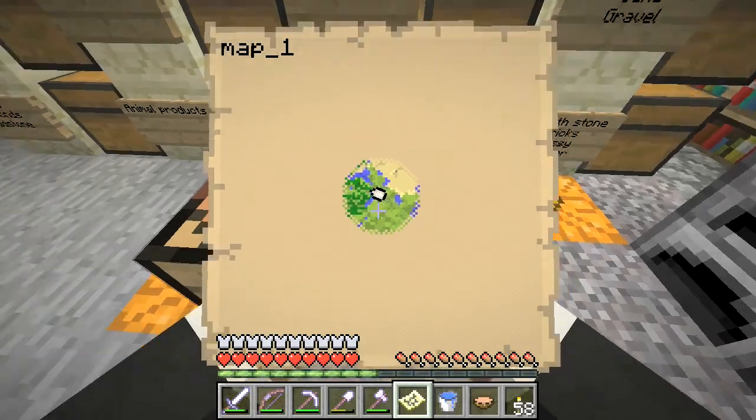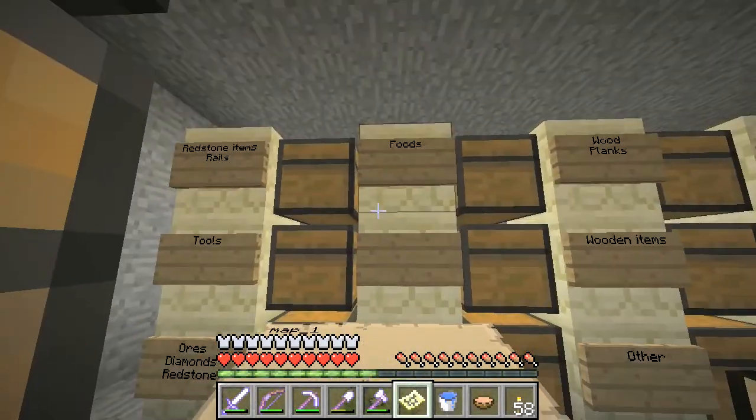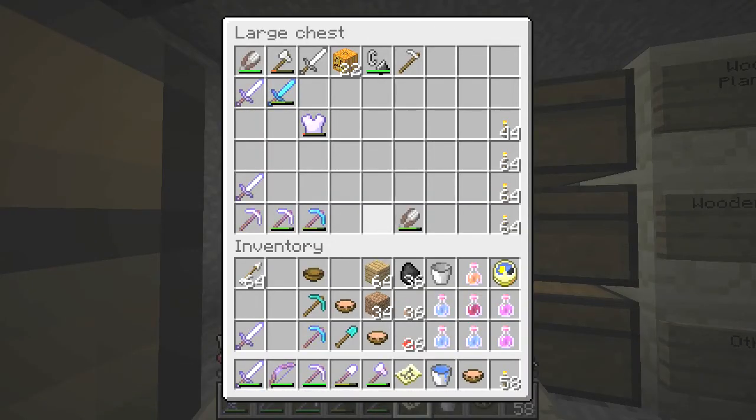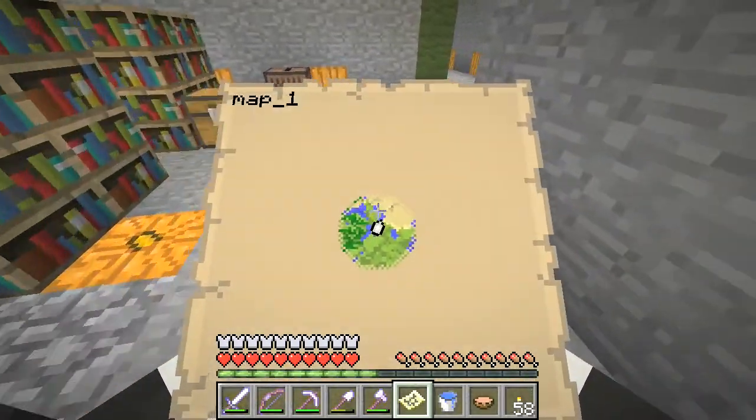So obviously there is a map 0 somewhere in existence. Don't know where that would be. Not in tools, is it? See, this is why I need a more organised system. Okay, never mind. So we have crafted a new map.